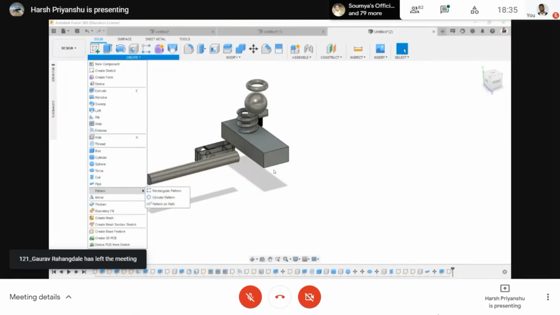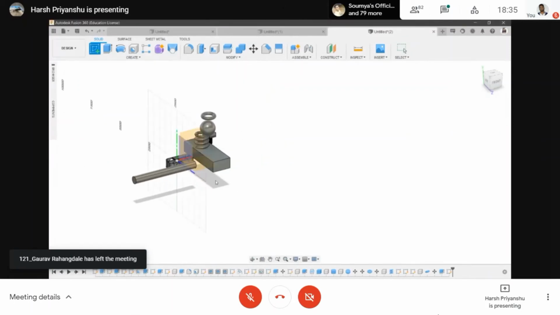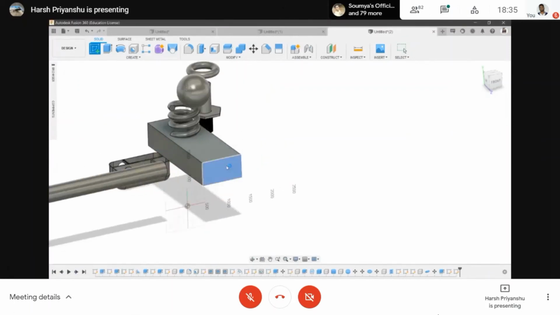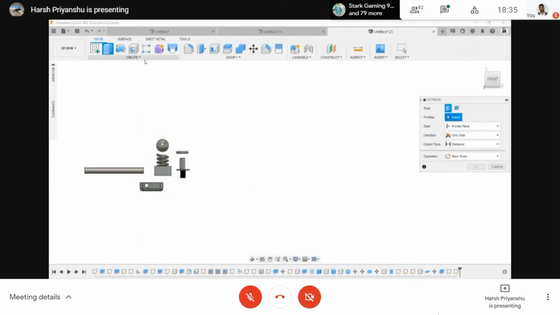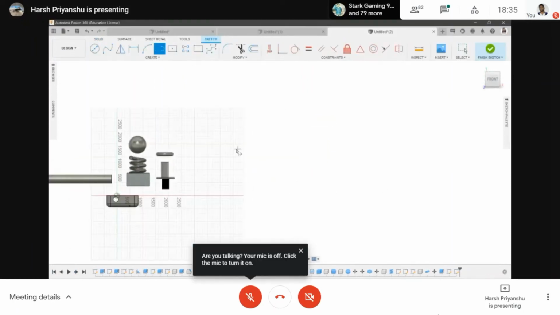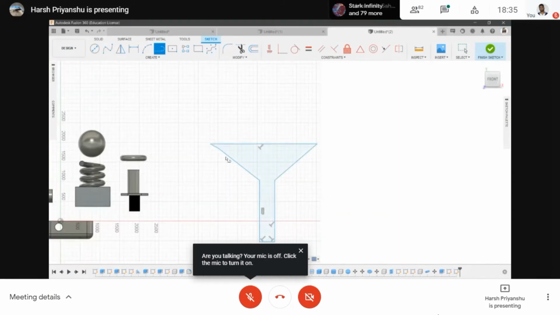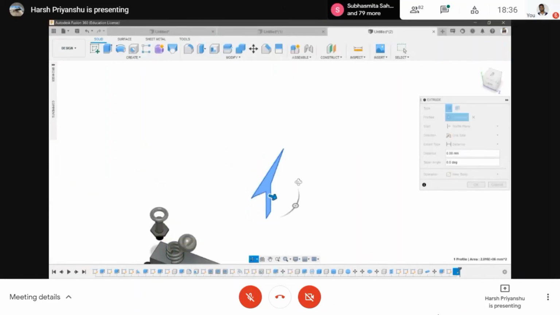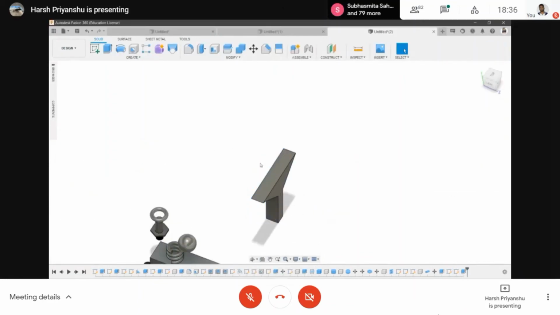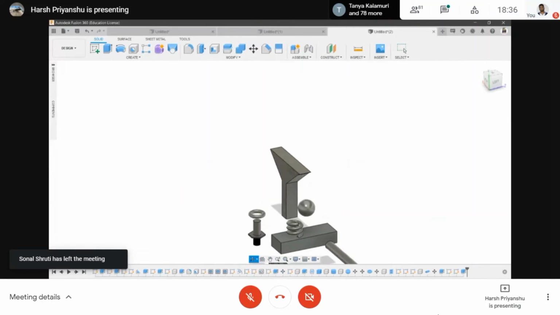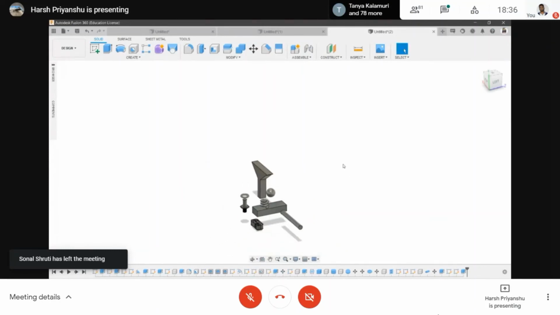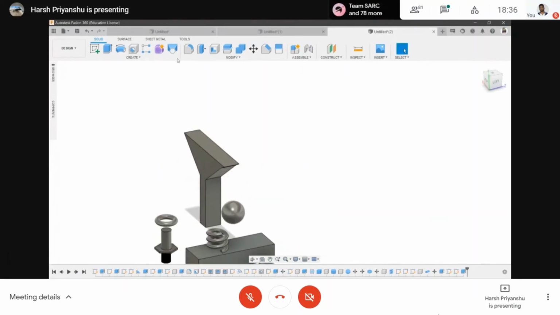First, we'll go ahead with the rectangular pattern. Suppose I have an object like this. I'll extrude this, and now I want to make a pattern of it, just like the same way we did for the ribs part.